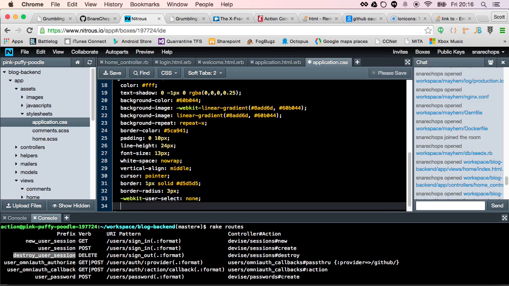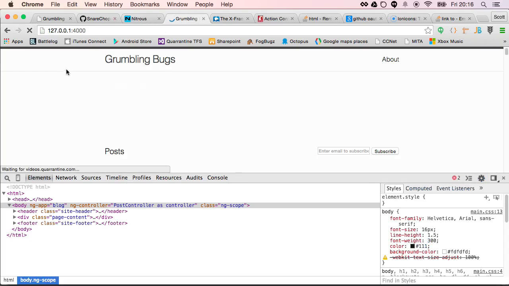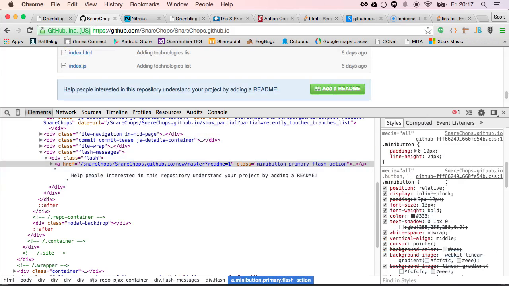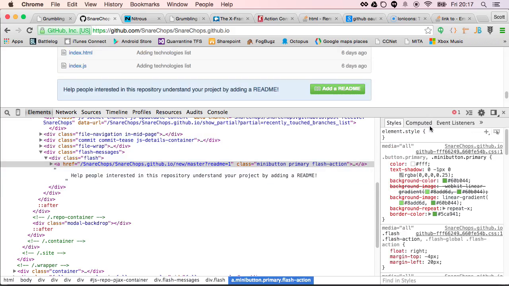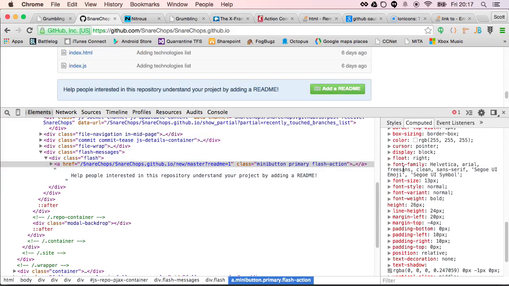If we're missing anything, who knows? Okay, font family. That's the other thing, we are using a different font. That's always something to weigh in on and think about. So we'll go to computed, and we've got font family, all of this, right?